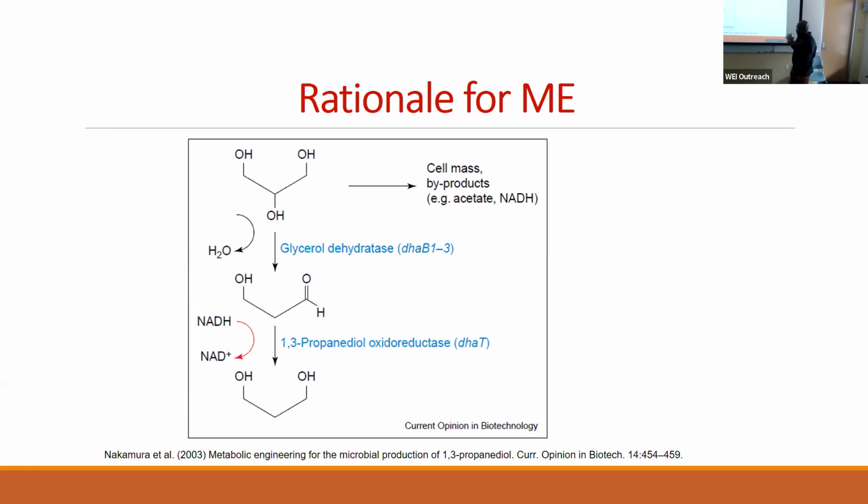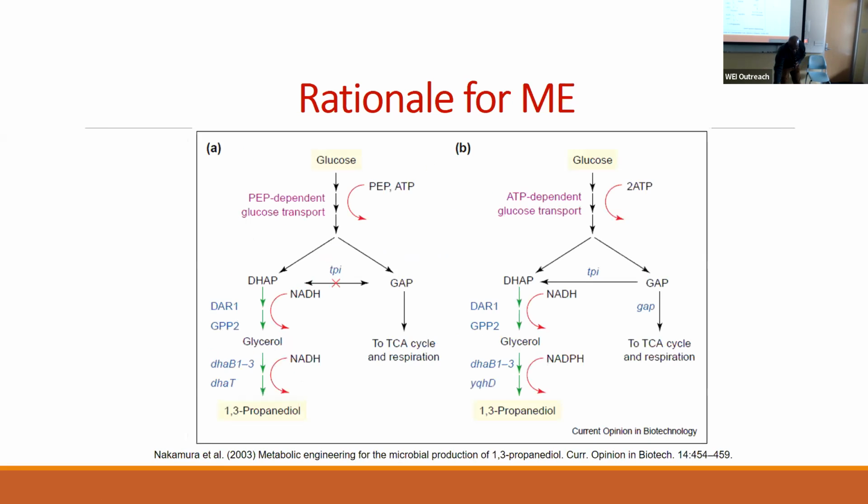However, at the point it was produced only from fossil fuels, and DuPont decided to figure out a way to begin to produce this chemical renewably. However, the enzyme responsible for conversion of glycerol to 1,3-propanediol is inhibited by glycerol itself. So you look at the process, I can make just a small amount of glycerol, and the enzyme that makes 1,3-propanediol completely shuts down. It doesn't work. And that's where metabolic engineering comes in.